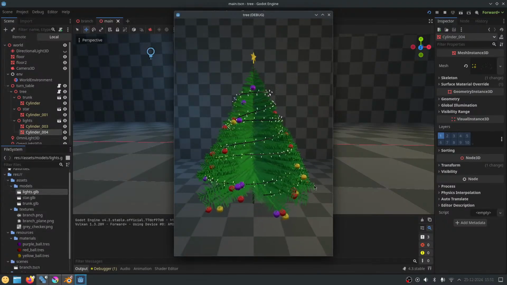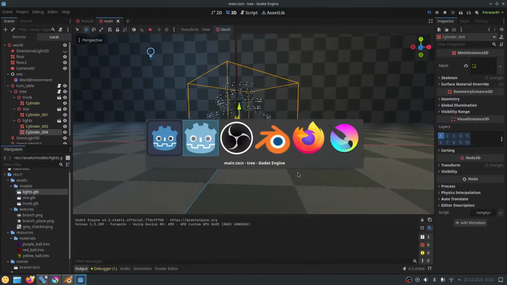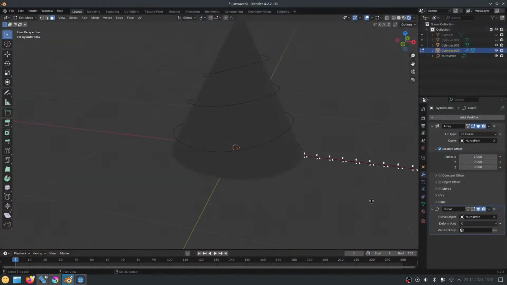Alright, I like it. The lights are too small. So let's hop back into Blender real quick.